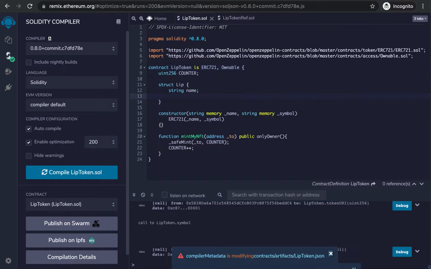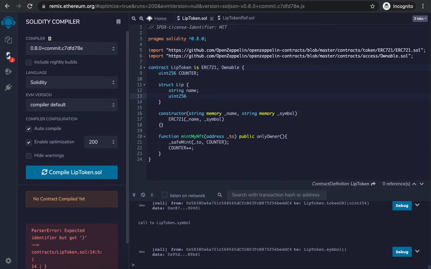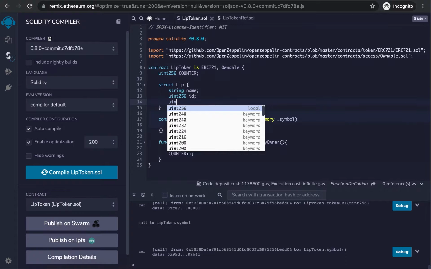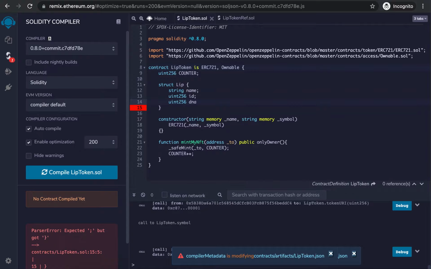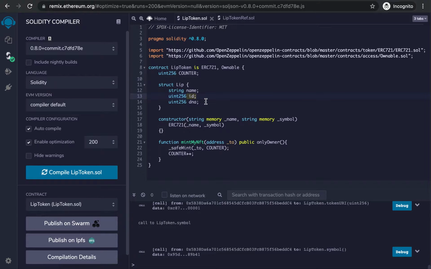So the next thing that we also need will be a uint256, the ID, and then another uint for the DNA. And let me quickly just stop here. For the ID field, we need this, even though we are going to have access to the array that we're going to put these objects in, the index, which is going to be exactly the same as the ID, but we need it here for easy access, right? And then the DNA is very important.